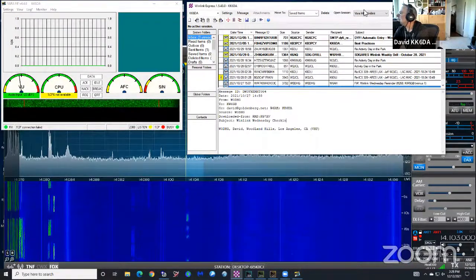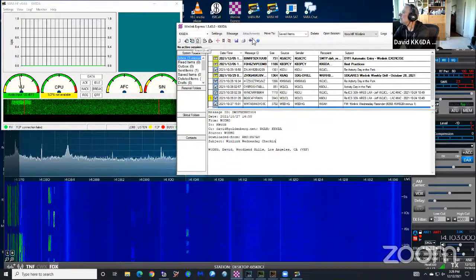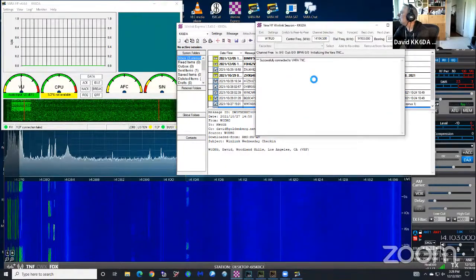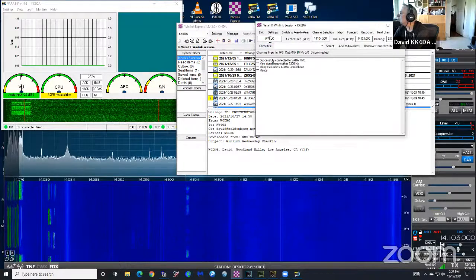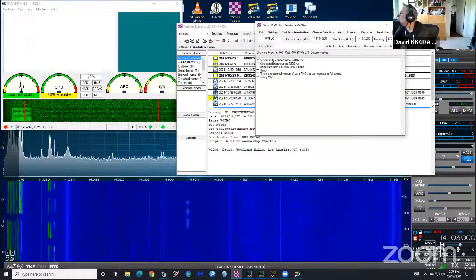Okay, we had pre-selected an HF gateway in Washington State, I believe it is, W7FLO. Let's give it a shot, see if it works.